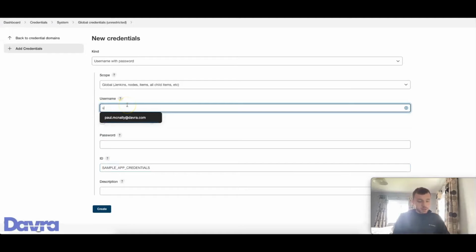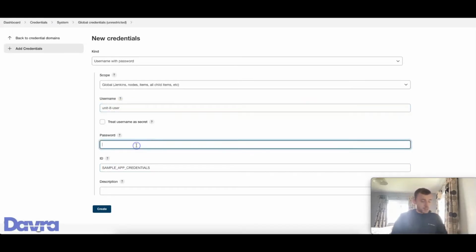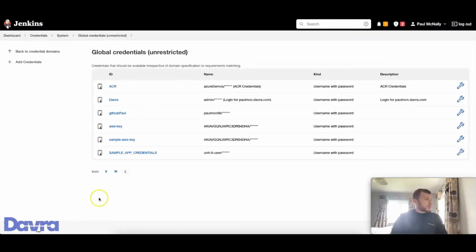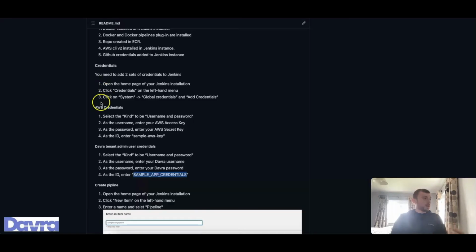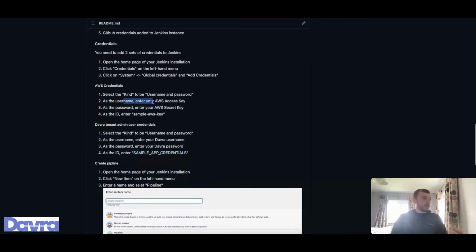And our username, as you recall, was unit 8 user. And the password was hello123 dash. Cool. Let's just create that. Perfect, so that's here. And then you can follow the same pattern for creating your AWS credentials. But in the username field, put the access key and the secret key. And you can look at the AWS documentation for how to retrieve those for your user.